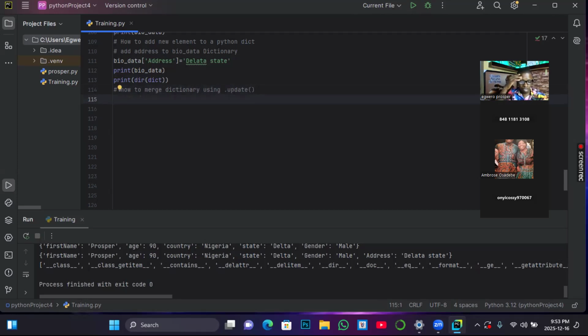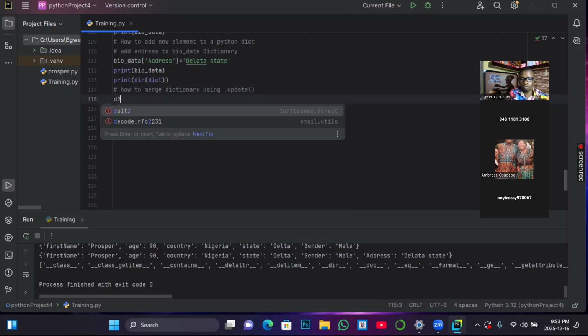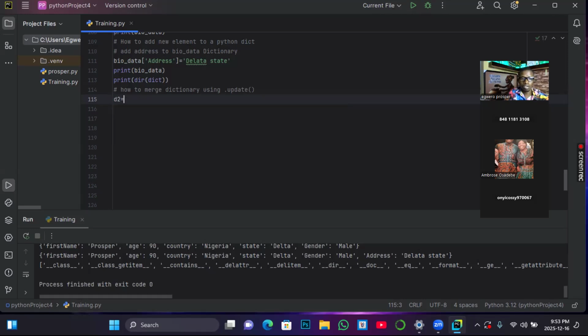So what is the syntax? Let's say I have dictionary 2, and let me quickly create two different dictionaries and then show us how we can merge them together. Remember the bracket we are using, and how to declare your key. So the key here, let's say city, and then you put a colon before the value, let's say Asaba, then a comma, then another key definition, let's say postal code, then the value, the code can be 333.